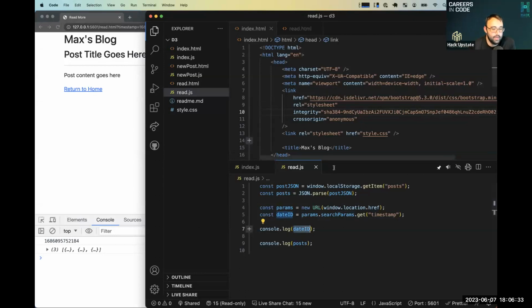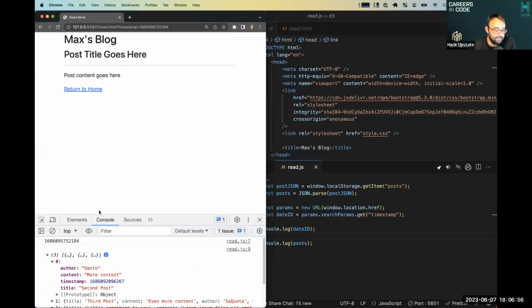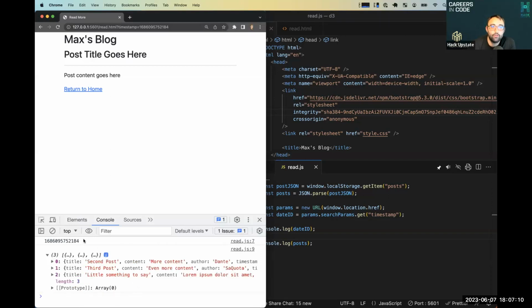Okay, so we've got our date ID here. And now I'm thinking, all right, where is all of our data? We actually did this work yesterday to get the posts, right? And I can see that in my console. But the problem is these are all three of my posts. And on top of that, I can't just say, go find me that post. I need to be able to tell it, hey, go look at this object. And if this timestamp up in the URL matches this timestamp in the object, that's the particular post that we're looking for. It's almost like we need to tell the computer how to find the right post.